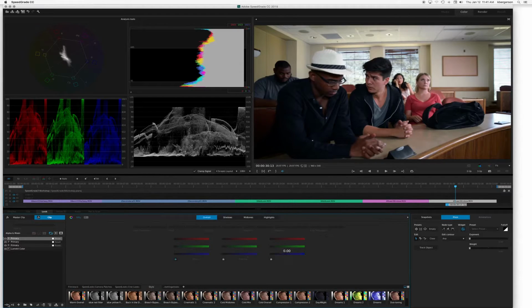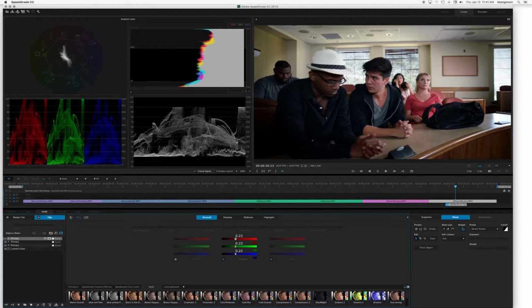Let's go ahead and add a nice mask on this. We will put the mask outside, and we will pull down the gamma overall.